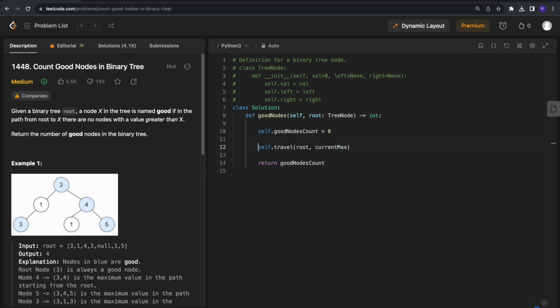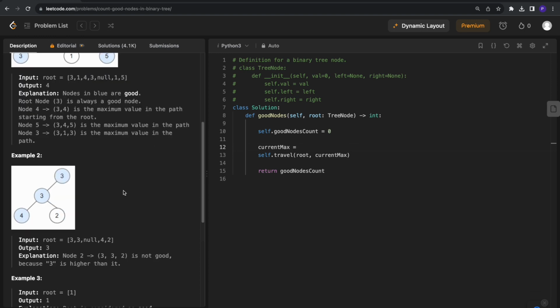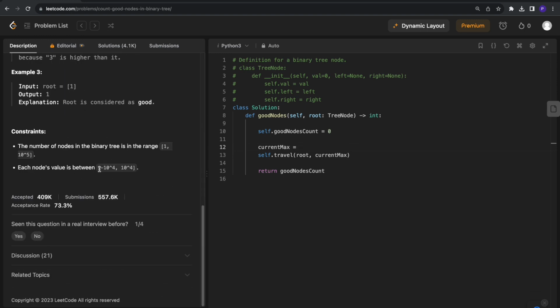So we need to initialize current max to minus infinity, or we can consider the input range of values. Here they have mentioned that node values range from minus 10 power 4 to 10 power 4. So we can initialize our current max to minus 10 power 5 instead of infinity.